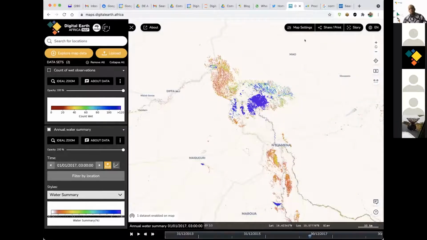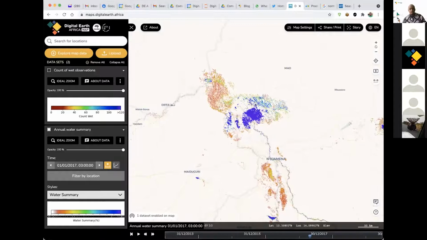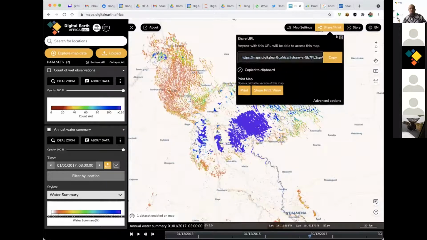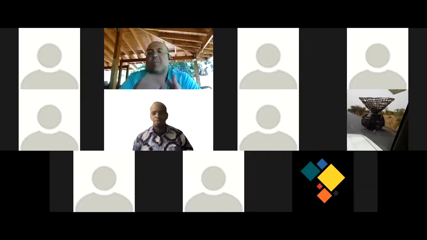For example, this page I've opened, I share a link, and I've copied it and put it in the chat for you to follow up on your side. It looks like a very nice way of collaborating. Whenever you don't want to explore the whole data, you just explore on the maps and possibly even open it on your tablet or laptop to present to our member states.